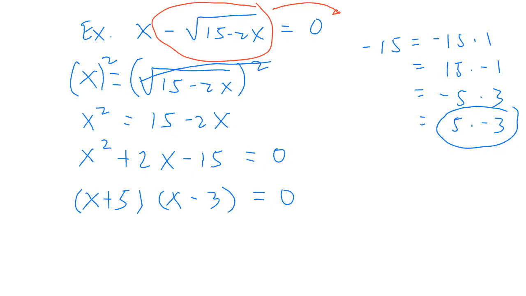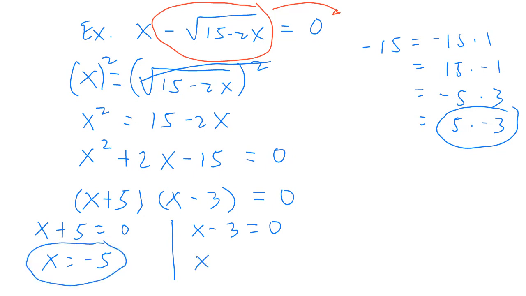Okay, and then apply the zero factor property by setting x plus 5, the first factor, equal to 0, and do the same thing on the other factor, which is x minus 3. So x here is equal to negative 5. So that's the first value for x. x on the other factor would be x is equal to 3. That would be the second answer. So now we have to always check our answer in order for us to know which one goes to the solution set.